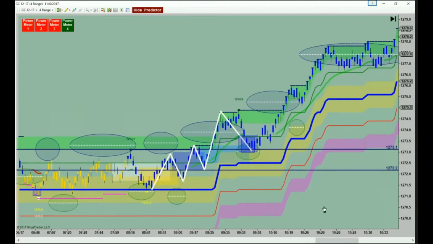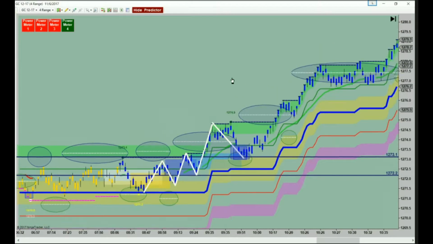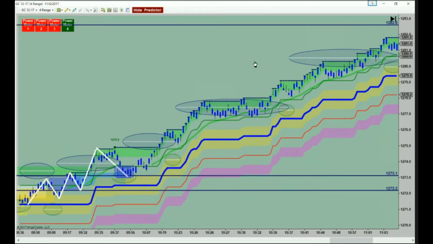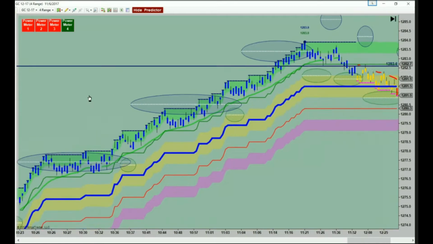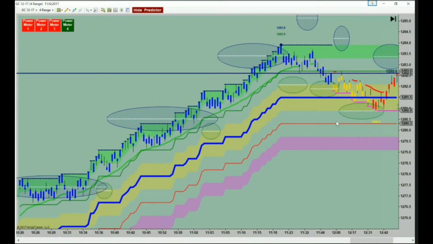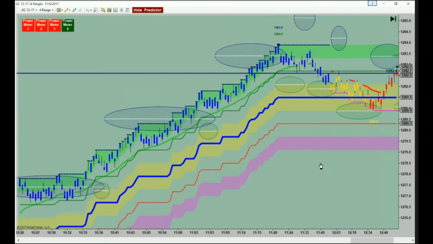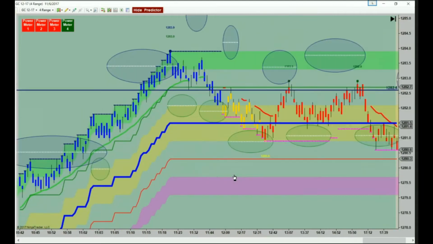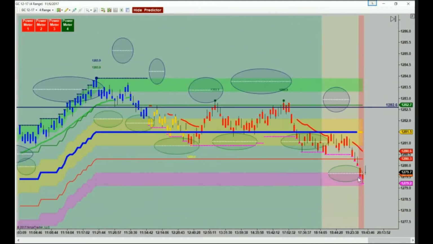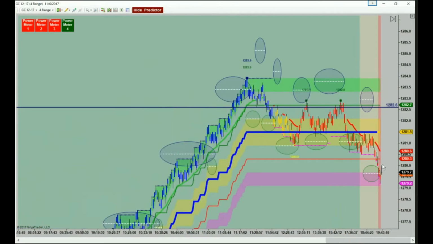But what you're talking about, though, is see, for instance, where this kind of breaks below Stealth, you could get in here, you get in here with Stealth, you could get in here with Stealth, you could get in here, but that wouldn't have worked. You got a red one, so you're out. And more than likely, if this is going to head back up tomorrow, you'll probably get a bounce off of Predictor or a Phantom, and more than likely get a green Stealth and head back up, if they do it. But right now, they're actually short. Okay, let's see.